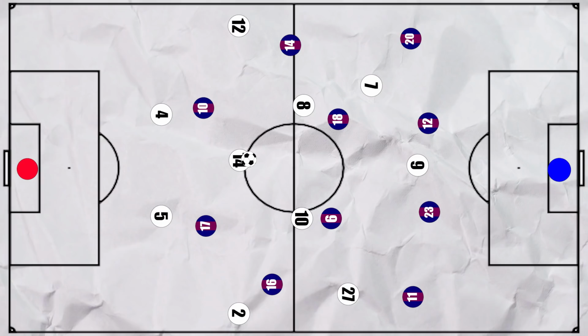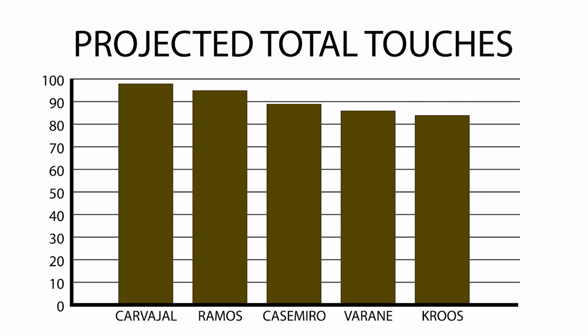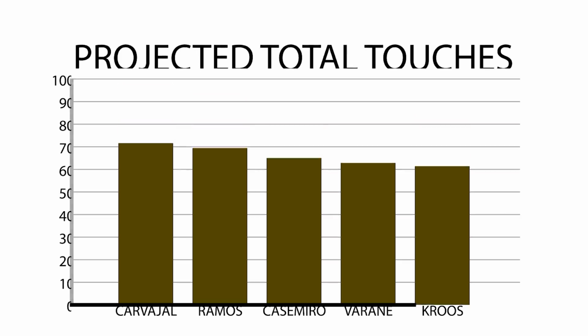But once they moved a bit higher, we saw one of the newer tactics that Zidane implemented during this match. Depending on the situation, both Marcelo and Carvajal could invert into the defensive midfield position. Carvajal in particular was keen to do this, and this shows in the number of touches he got, 48 in the first half. If we project that into the second half, he would have gotten the most touches for the team. Of course, this is just a rough measure though.